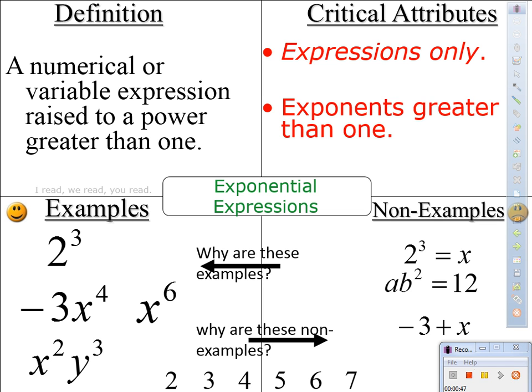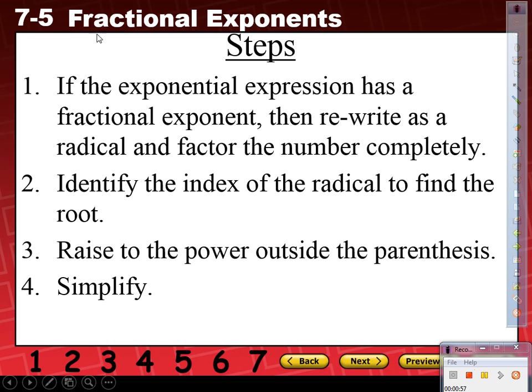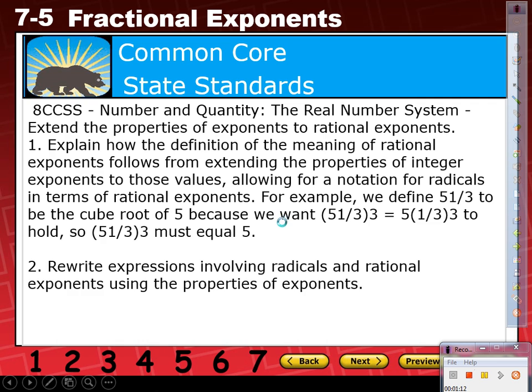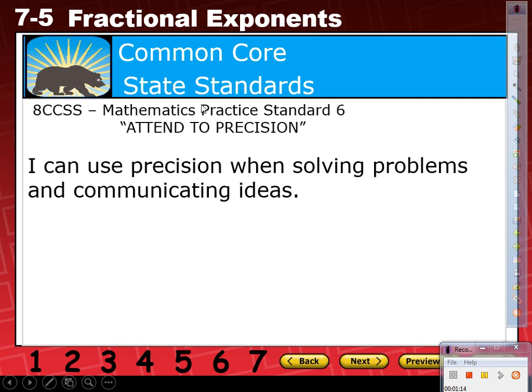So just to clarify, we know what exponential expressions are, right? We know that they are numerical and variable expressions raised to a power greater than 1. I asked you guys to copy the steps. Remember that? Terminology that I covered were radicals, and we said that's what we used to call square roots. Factors are 2 or more numbers that multiply. And also index is the little number outside of the radicals. Remember that? Okay. So then yesterday I said we're going to continue focusing on a common core standard called Math Practice Standard number 6, which is attend to precision. Agree with me?